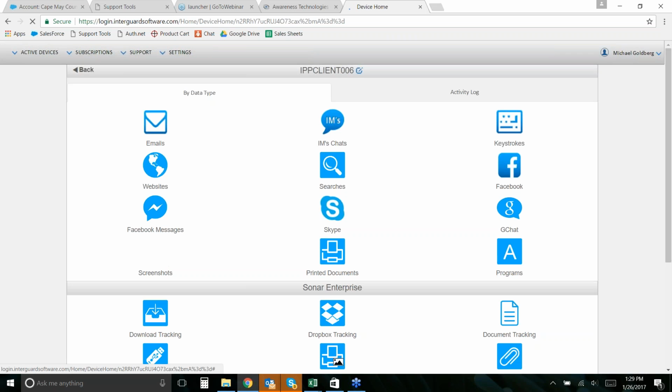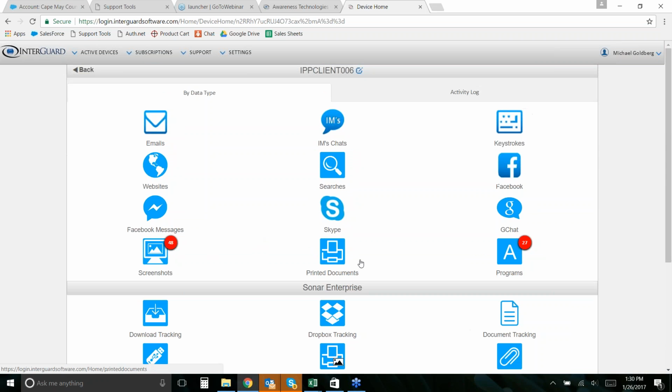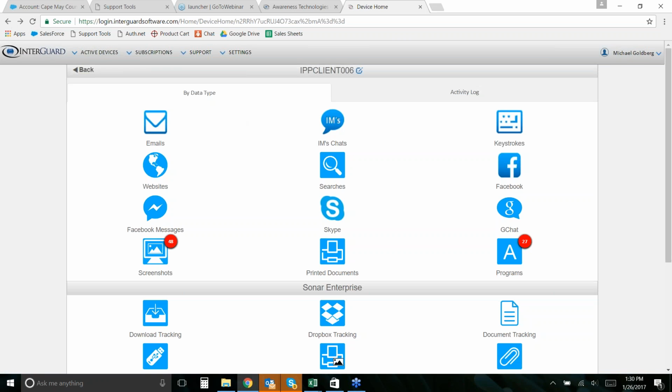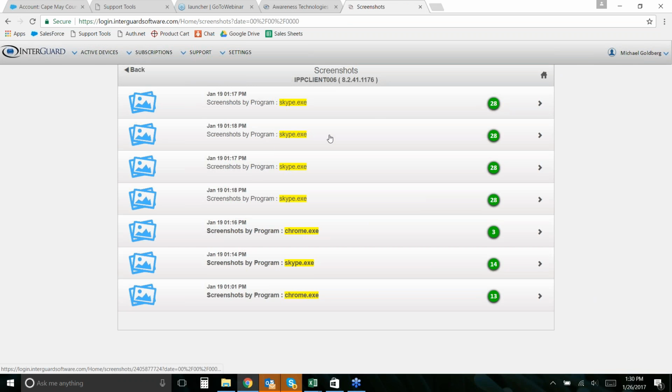You click on the device. It's going to open up and give you all of your data. There will be a little pop-up that says, hey, from the field or something.